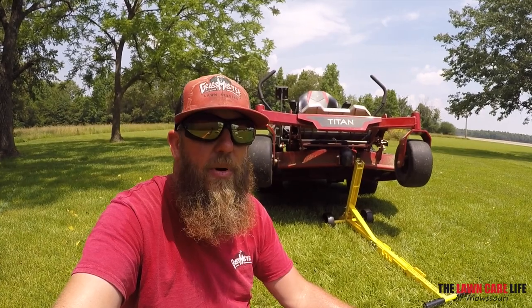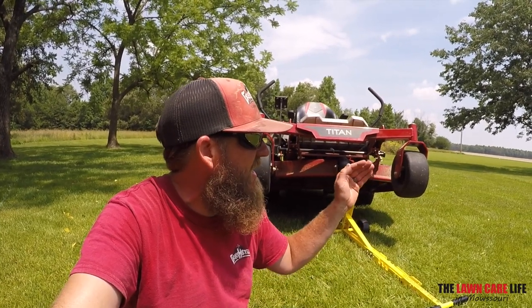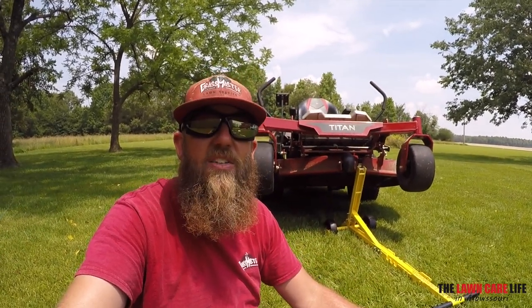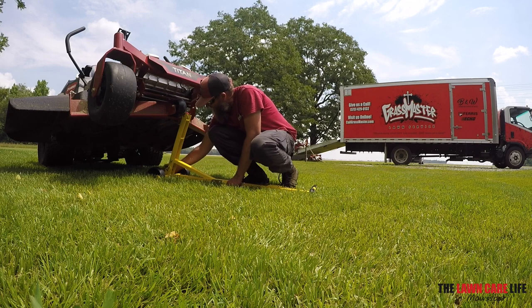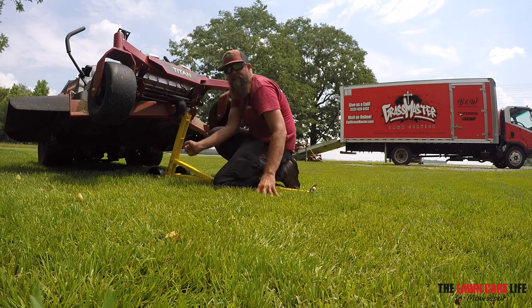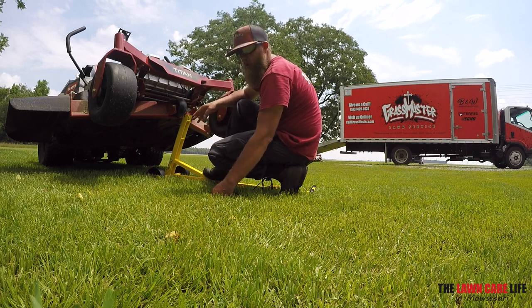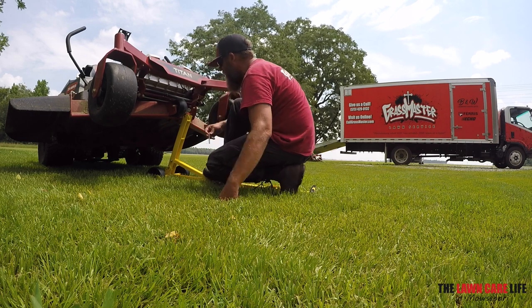Now I'm going to get the Z3X over here. It's a little heavier unit — probably 400 to 500 pounds more, I'm just throwing that out there. And it's set up a little different because the engine is right over the dead center of the mower, with a lot of weight in the back. I don't know if I can lift the Ferris Z3X, but I'm about to bring it over here and try it out. Sliding the pin out first — it's pretty tight getting it in, so it's a little tricky getting out. I found if you step on the Jungle Jack and put a little pressure on it, taking pressure off the safety arm, you're able to get the pin slid out.